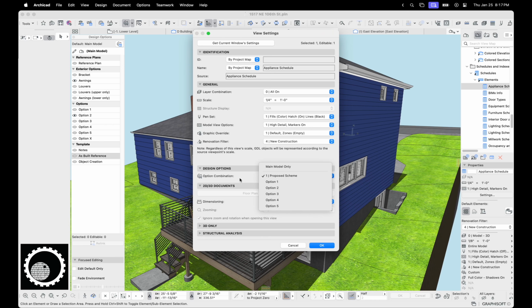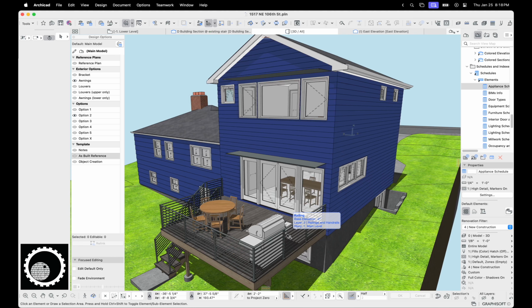So you can have one schedule and have it spit out information with different saved views of all your different combinations. So thinking ahead there, you can think about how you could have a set of plans with a window schedule, a door schedule, a fixture schedule, one schedule, and then you just make a clone of that view, change it from option 1 to option 2, and not only can you show your clients a floor plan of the different options and maybe an elevation, you can also show them how it changes for the number of doors in a project, all these schedules.